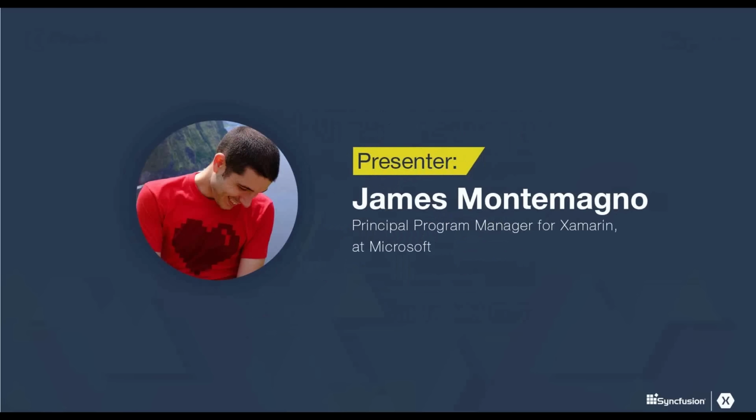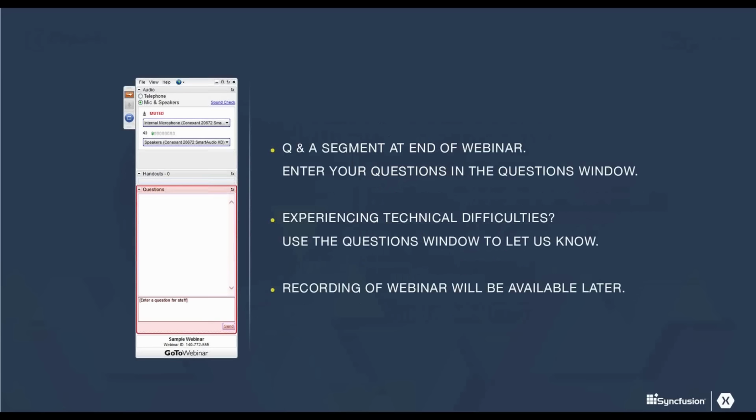Our presenter today is James Montemagno, Principal Program Manager for Xamarin at Microsoft. James is also a Microsoft MVP with over a decade of experience in software development in a wide range of industries. Today, he will do a live demo showcasing what's new in Xamarin.Forms and Essential Studio for the Xamarin platform. And then he'll address audience questions in a Q&A portion at the end in the last 20 minutes.